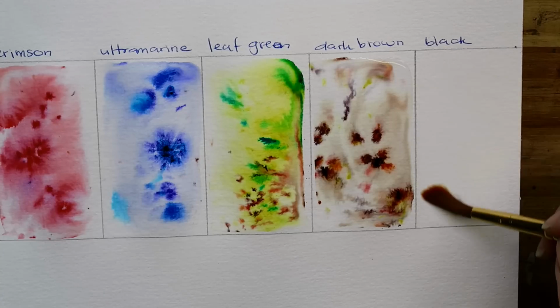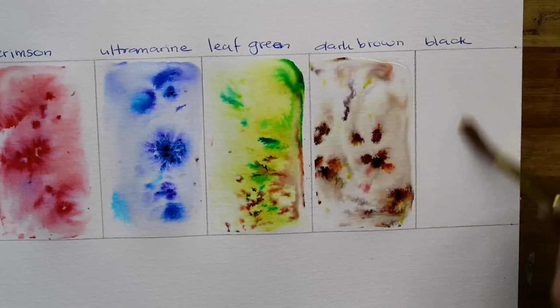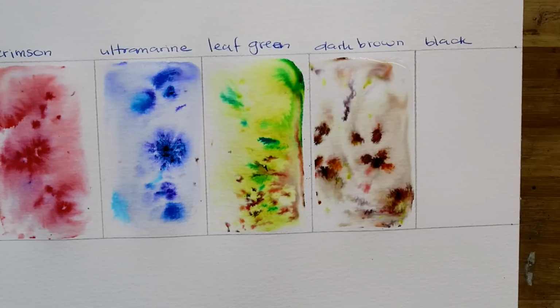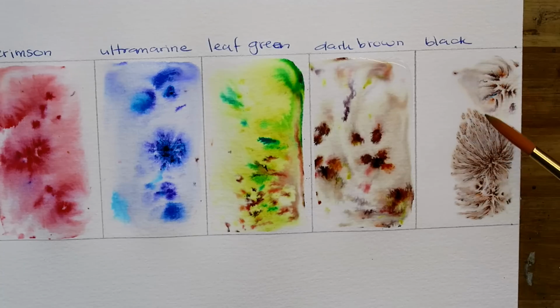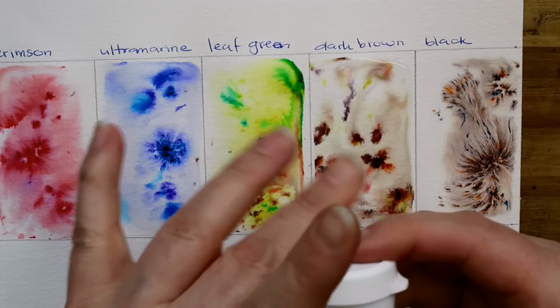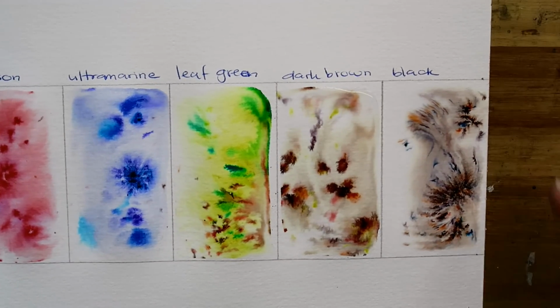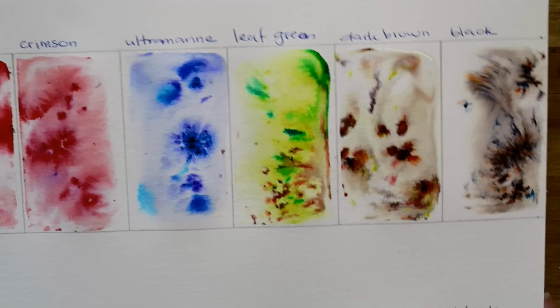Okay, moving on to the black. If I remember correctly, the black was not a single color either, but let's see if I remember correctly. In the powder, the black looks really, really, no. So this, my dear people, and I'll show you I'm not lying, this is said to be black. And what I'm actually seeing is dark brown, orange, and a deep turquoise kind of blue. So that doesn't look black to me. And I find that annoying.